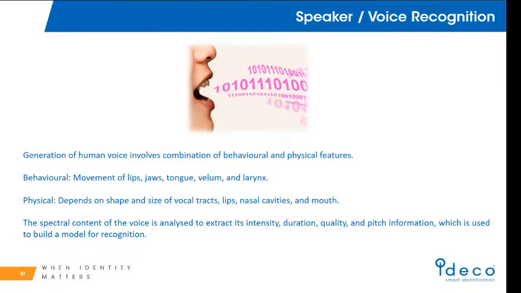So if you look at voice recognition, again, human voices are different because of the position and the shape and the movement of the jaw, the tongue, the larynx. So you can see huge behavioral movements as well as physical movements. The shape of my mouth, for example, can change that speaking pattern dramatically. So it's quite a useful biometric in call centers, for example, because I can just use a phone to identify. So it's something that I'm quite familiar with.